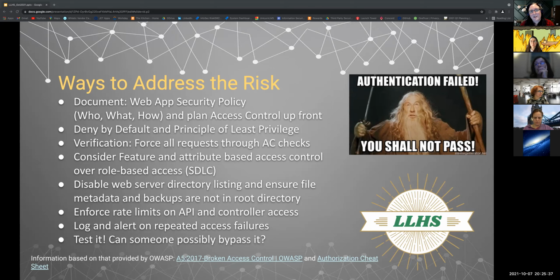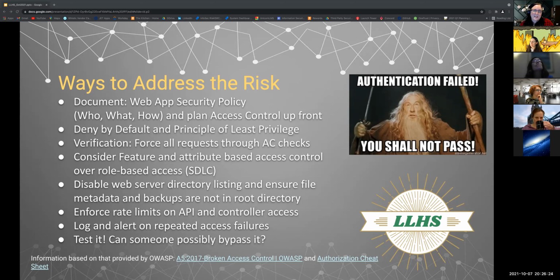The other thing we talk about is verification. So forcing all requests through additional access control checks. Again, that's things like verifying, is this person logged into that account? Does the ID match the account? Does the request that's coming through match what's allowed within our different policies? So actually looking at those different requests that are coming through, and limiting the types of requests. If there are things people shouldn't be able to do, then why even leave that out there as an option? But also checking that it is coming from who you think it is.